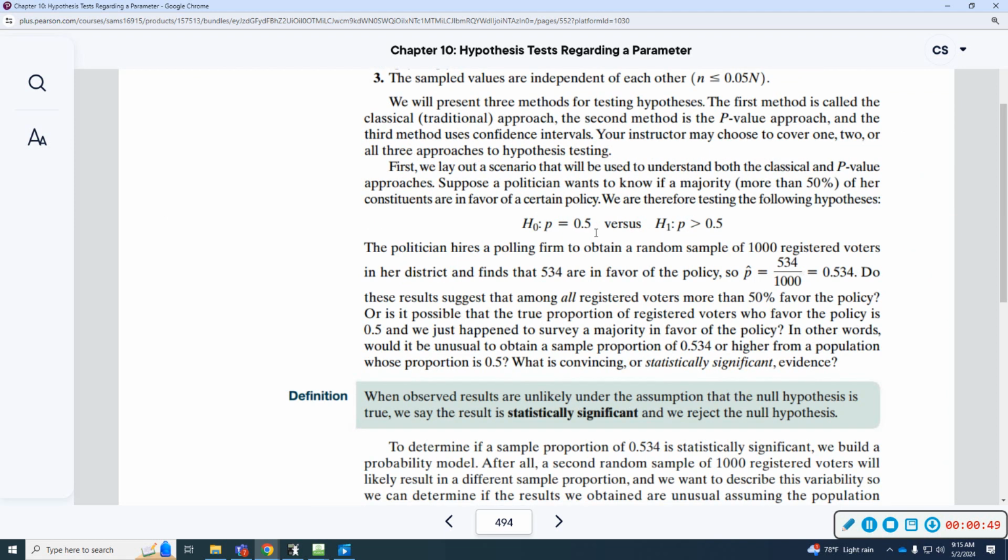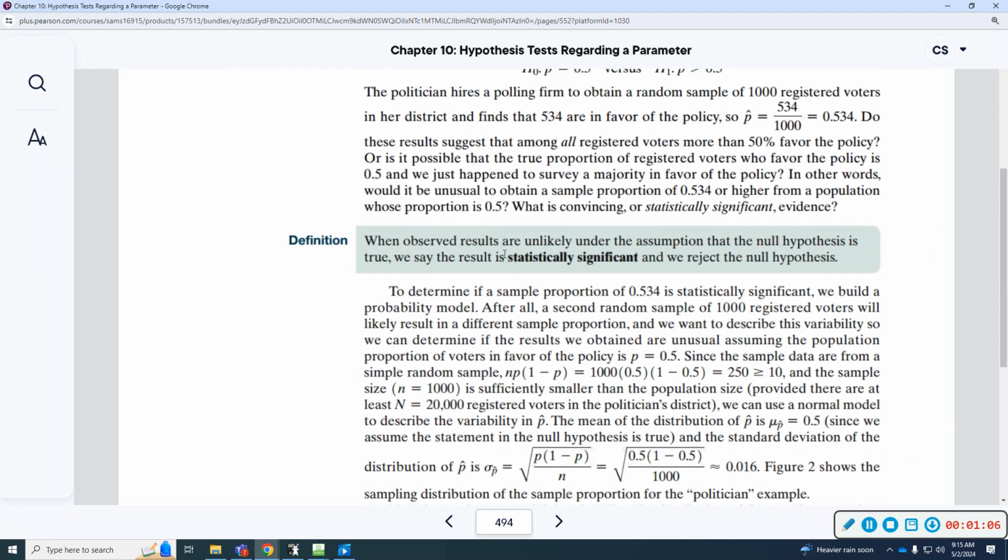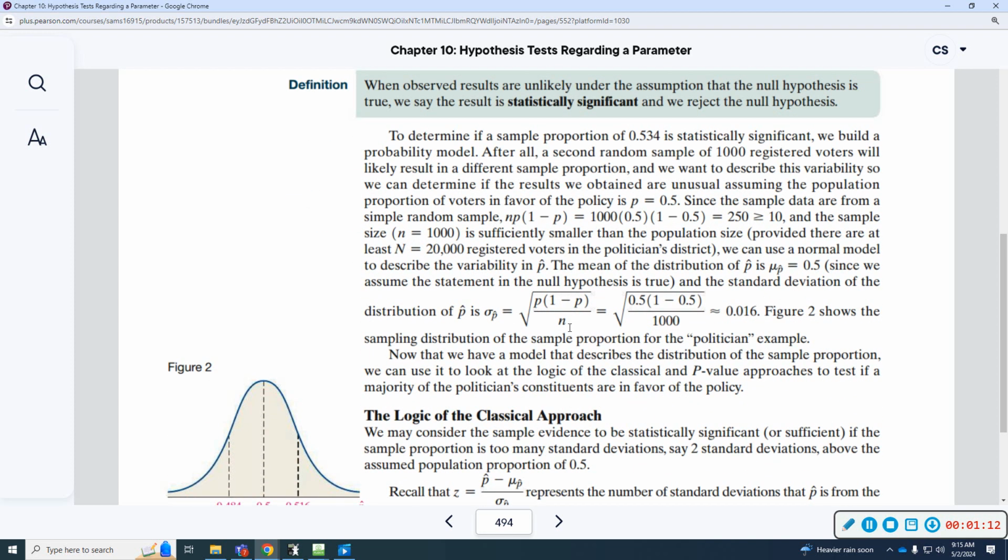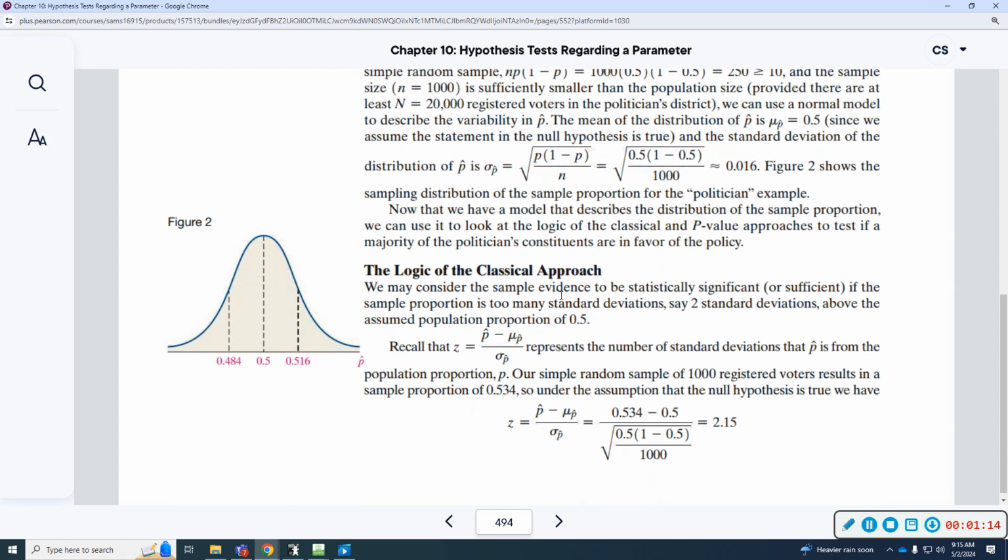Setting up a hypothesis test, so we learned about this in 10.1. The null will always include equality, versus the alternative will either be greater than, a right tail test, less than, a left tail test, or not equal to, where you have a both-sided test. We test and describe what it means to be statistically significant, and they talk about that a little bit here and going down in this example provided below.